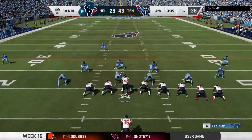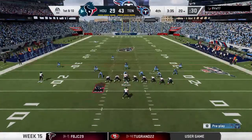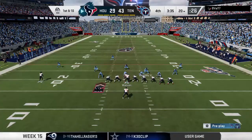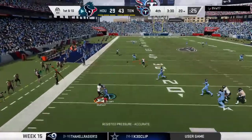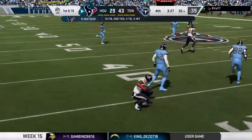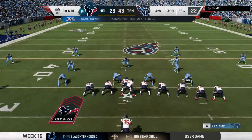The Texans offense ready to go here for their next drive. And following the interception, just any interception, are you a little bit more cautious when you start that next drive, or no, you just throw that out the window? I think you will. I don't think that there's any way you can run back out there and go, totally didn't affect me. It's just going to be loose with the football again. You're going to take care of it, but you have to be careful about being too cautious because now you can't run any offense at all. Still want to attack. We'll see how they attack them here.